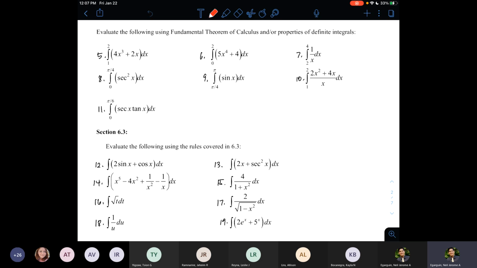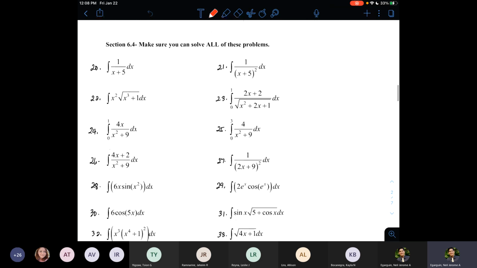But in succeeding worksheets, I'll try to, as much as possible, write the answers. Okay, that's a good idea. Probably, Katia, I can write the answers for problems 5 to 19. I'll just write the answers and then I'll leave the work to you so that you can write your answers. But as promised, for problems from section 6.4, I'll go over some of this in detail.